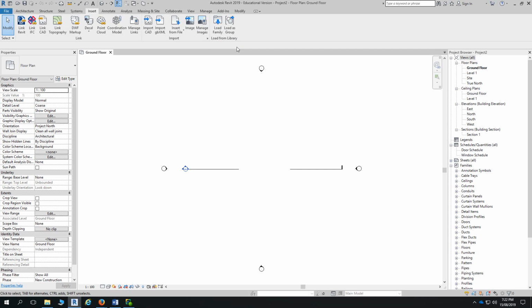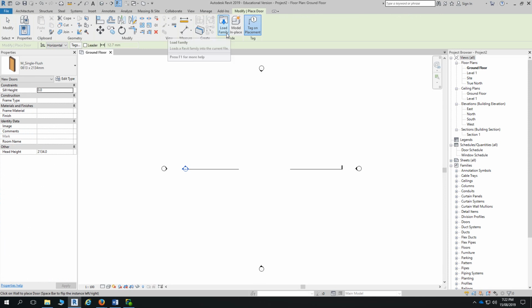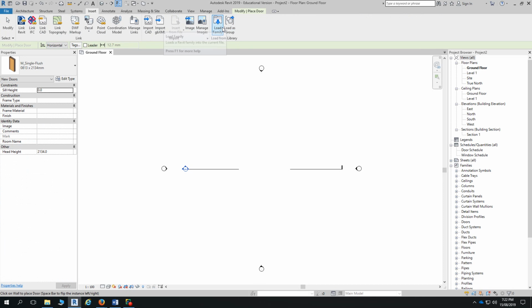So when we get back into loading in some doors and windows tonight, I think last week I said the doors can only go via the door hole and the windows only via the window hole. If you go to Insert and Load Family, that is the master key that lets any family into a project. It doesn't matter what type it is, it just lets you load that way. That's how I pretty much load all my families these days. I just go Load Family because I can never remember if some things are a detail or a symbol, and it's heaps easier. I also make the keyboard shortcut LF, Load Family. It just goes to that one and it doesn't matter.